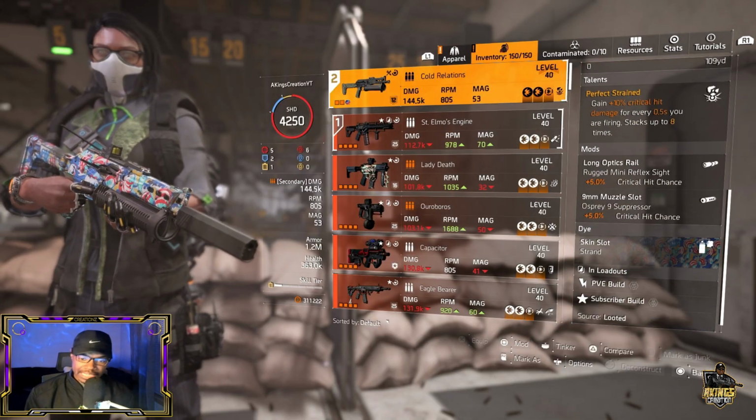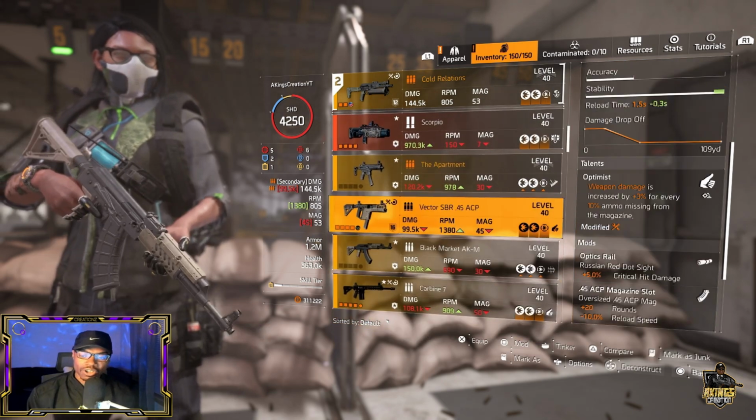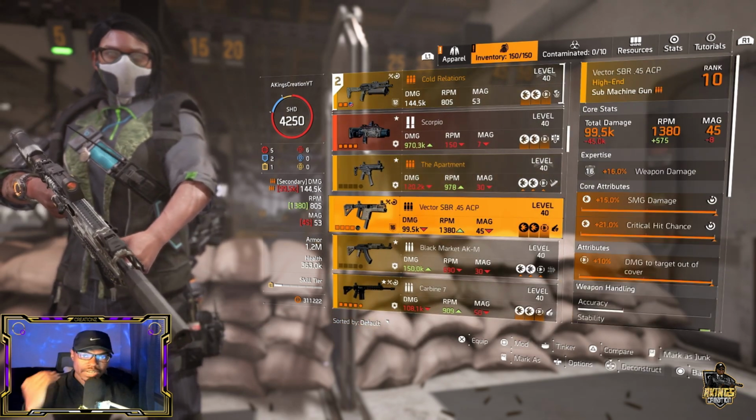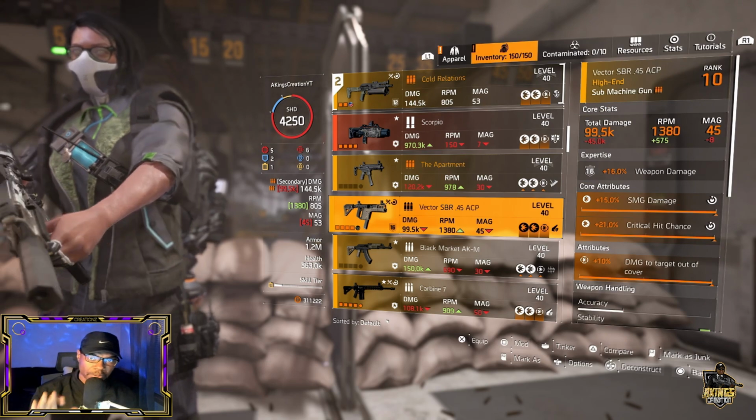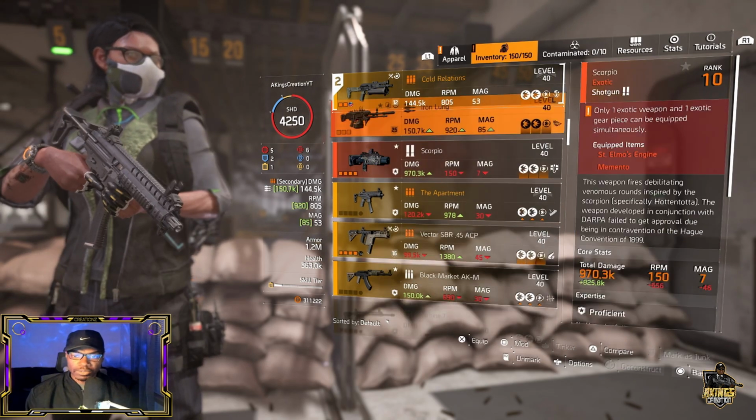For the code relations, like I said, I would change it to the Vector SBR because it also gives high RPM for SMG. Okay, for keeping the Saint Elmo on, once again, it builds up striker stacks fast. Okay, so this is what I would change it to.